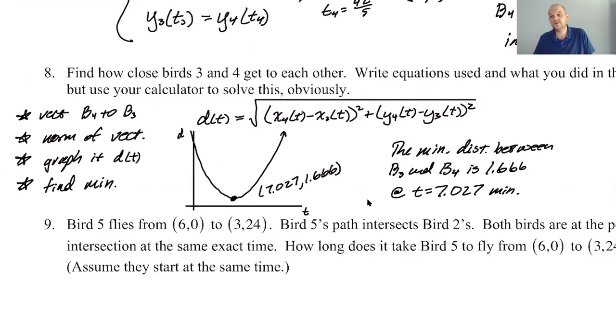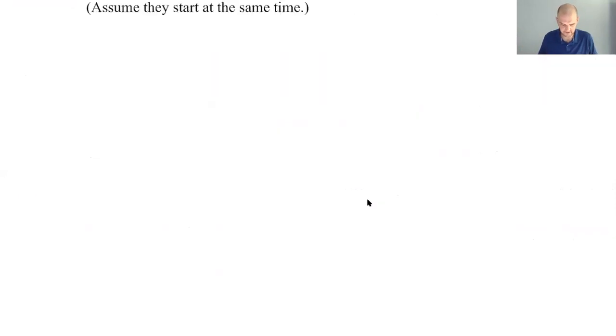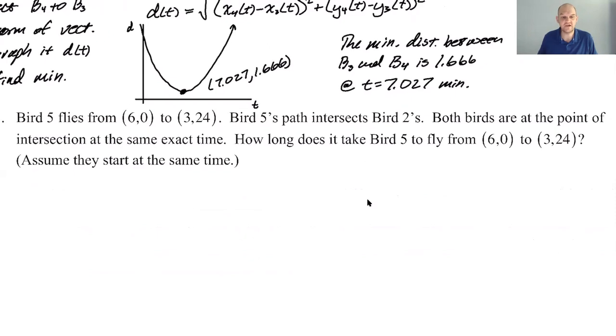I'm going to stop the video here. I'll come back in the next one and deal with this last problem. I think it's the last problem. It's got a lot of space, so who knows. Deal with the last problem in the next video. So save your GeoGebra file because we're going to add to it potentially. Save your calculator stuff because we're going to keep using it, and I will see you in the next one.